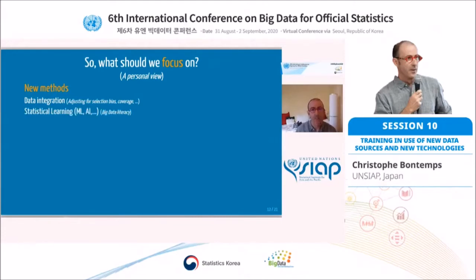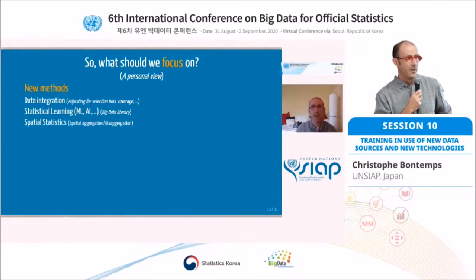Many of this data needs also, or we are tempted to introduce some methods to enrich them or to analyze them using statistical learning, such as machine learning or artificial intelligence. For that, I think we need to teach and to increase the big data literacy, so that people really know where they come from and what we can do or cannot do with that. Because the data generating process of this big data is most of the time unknown, so we have to be careful. It's very different. So I think we should introduce statistical learning in our training, and we should focus on that.